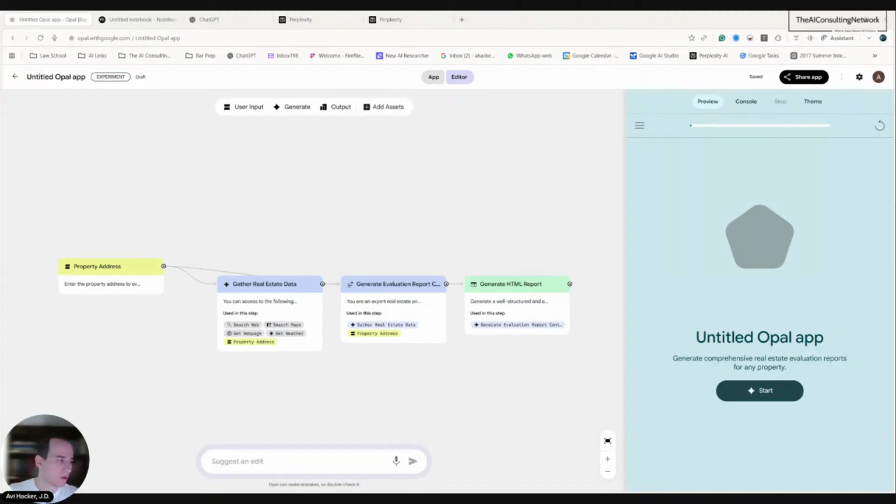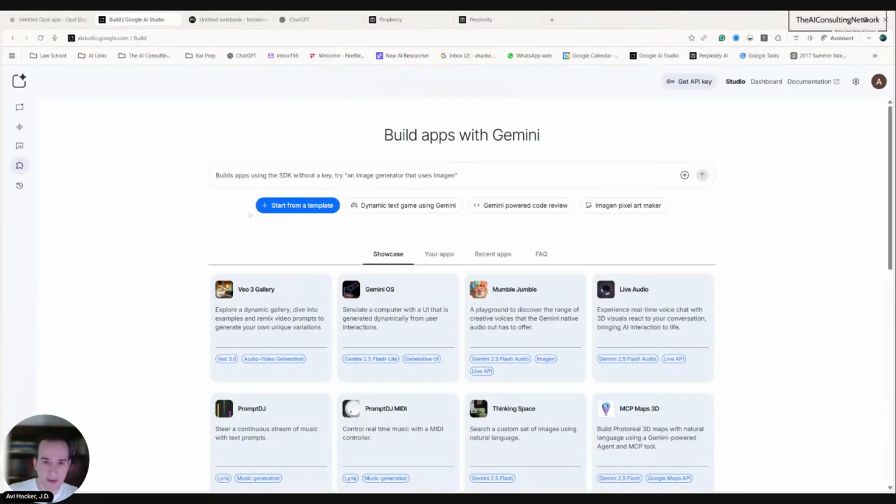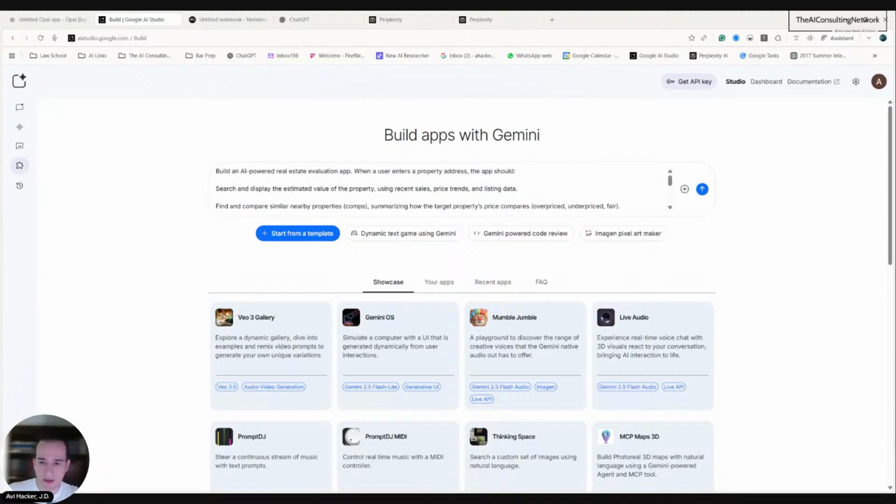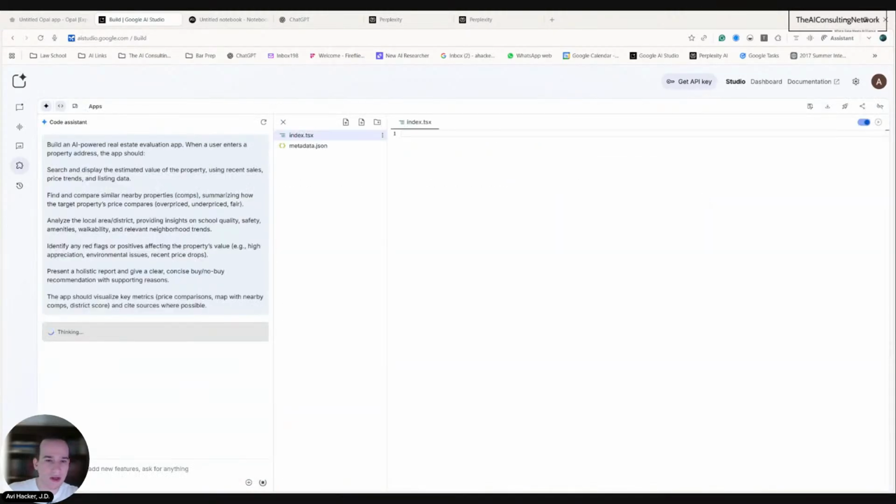So let's just try to also create it there and see what that comes back with, because that's what I was a little confused around when they released this, because they also have, you could build apps within Gemini, within Google AI Studio. And then here, I'm going to paste the same exact thing, and let's see what it comes back with.